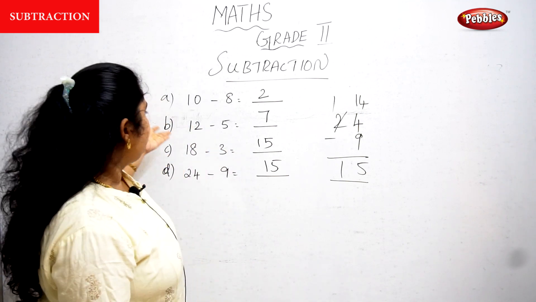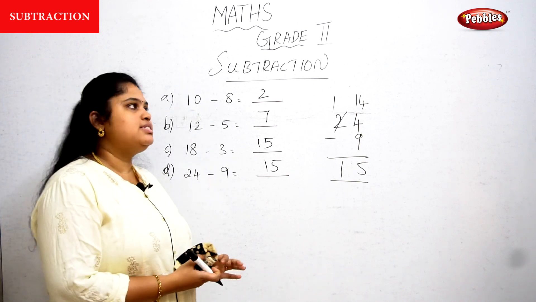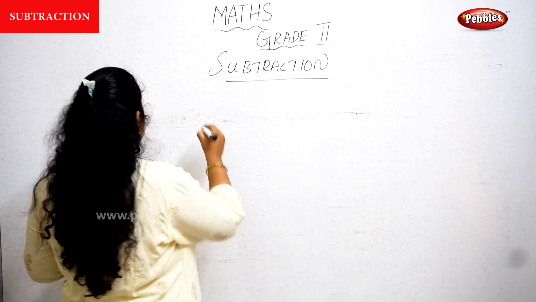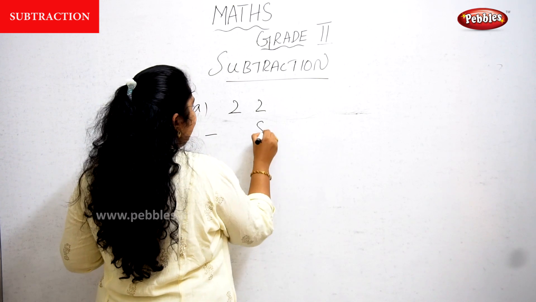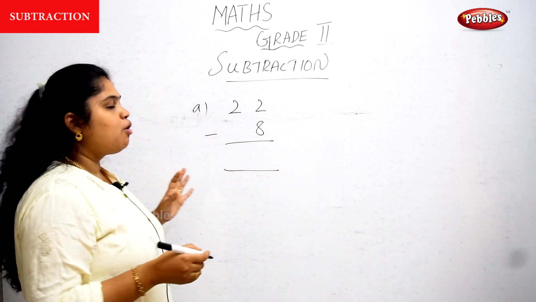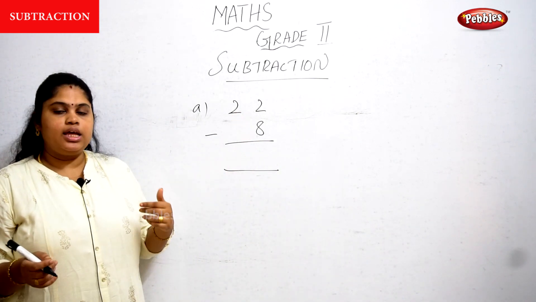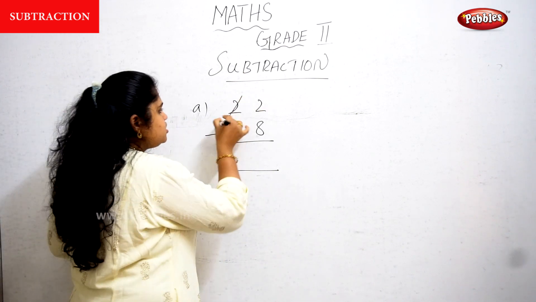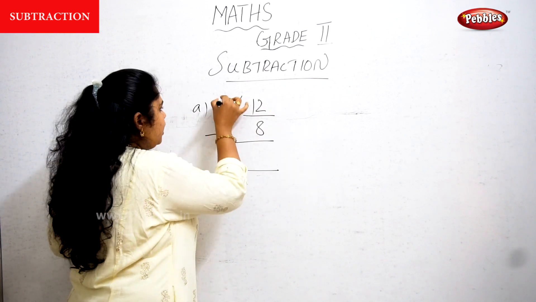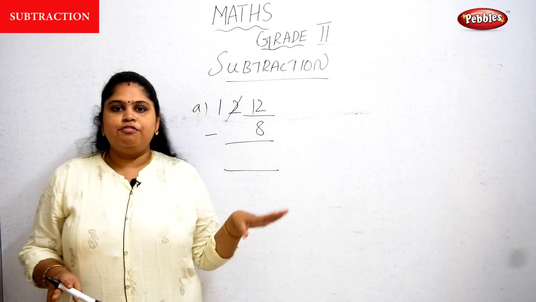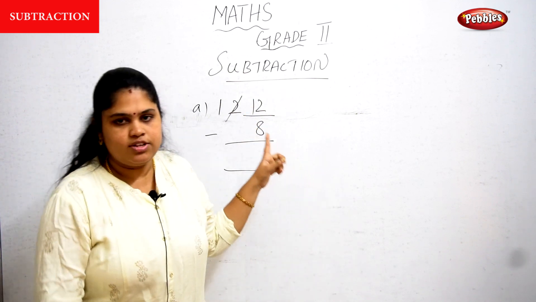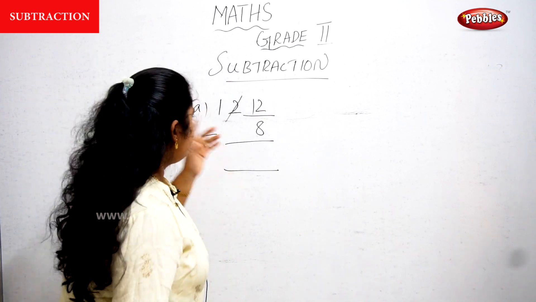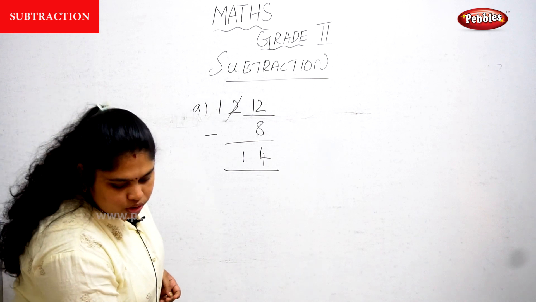I hope you all understand up to 18 minus 3. Somebody might not yet understand the borrowing system — don't worry, we will see more examples. So the next sum is 22 minus 8. I want to perform backward counting from 2 to 8 — I cannot reach 8 going backwards from 2. So I borrow 1, making 2 become 12 and leaving 1 in the tens place. Backward counting from 12 to 8: 11, 10, 9, 8. That's 4 steps. And the remaining 1 gives 14. So 14 is the answer.